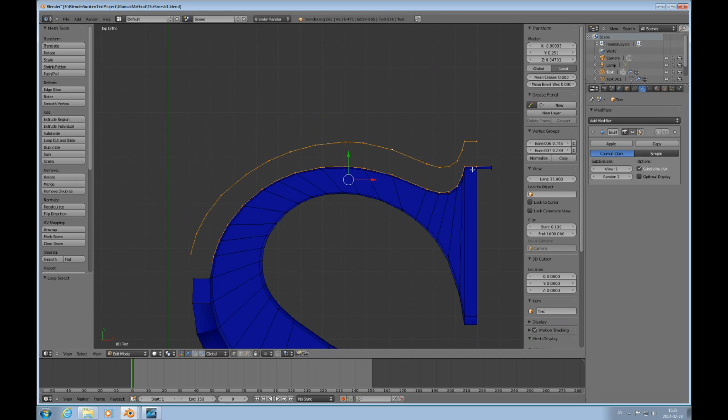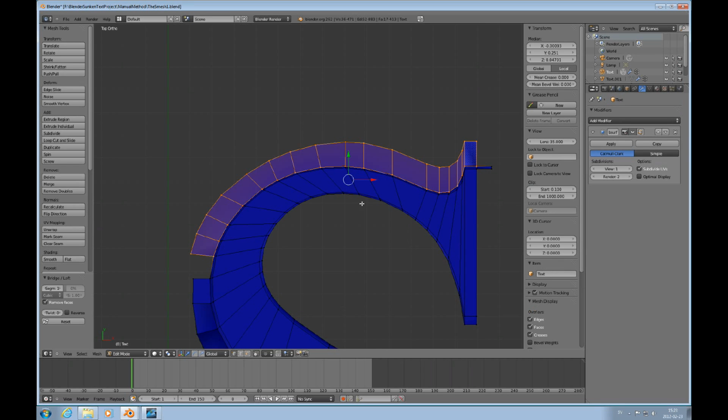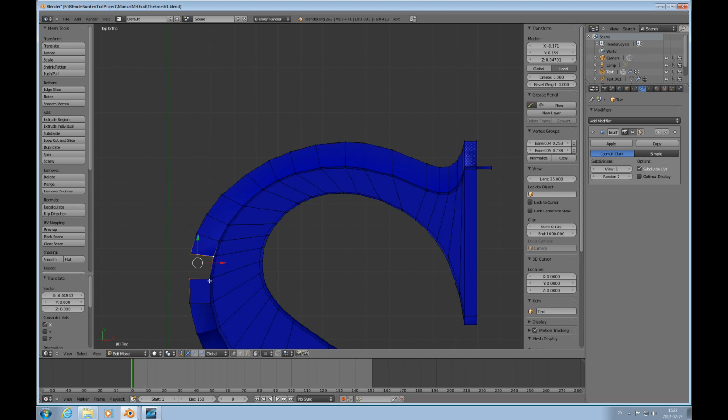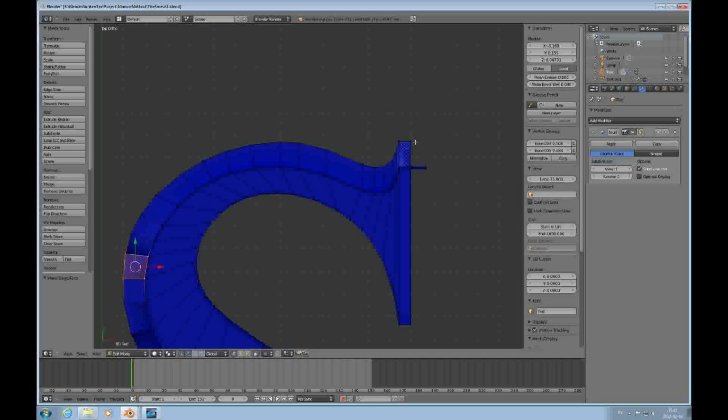So we got that. Now I have selected these two and can use the bridge function. And that worked out good. Just keep making these faces.